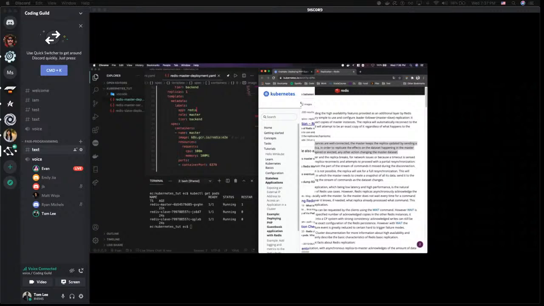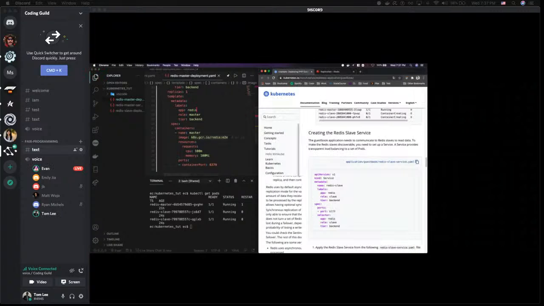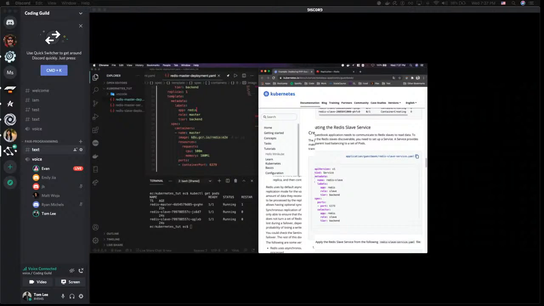So it sounds like they don't have as much going on. All they're doing is receiving stuff. They're not sending anything back to the master node. When the link between these breaks, because of network issues or timeout, the replica reconnects and attempts to proceed with the partial resynchronization. It will try to just obtain the part of the stream of commands it missed. Cool, it can do a full resync also. That's awesome. It's all kind of abstracted away for us, which is kind of nuts, but cool.